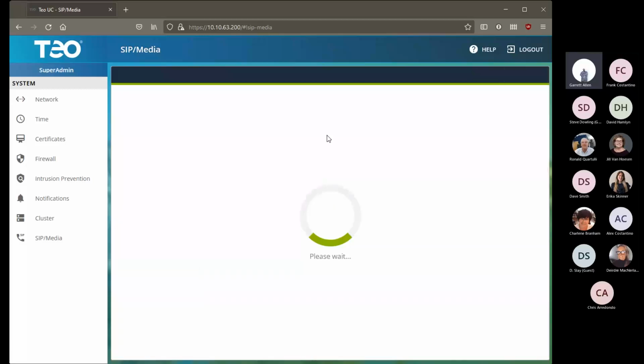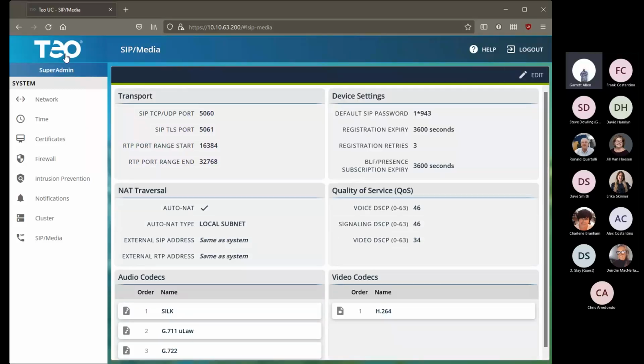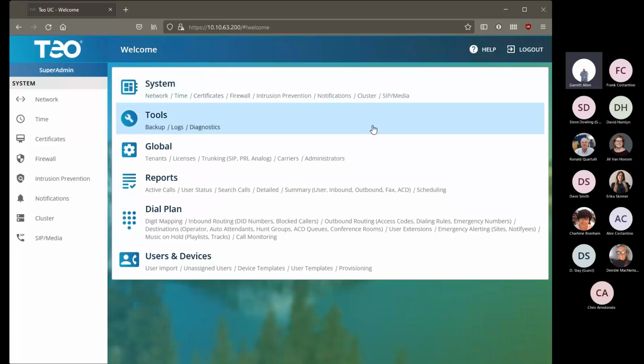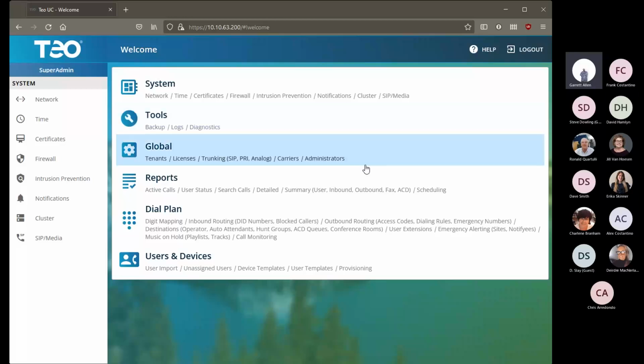All right, so we've run through our network and our system level settings. Again, everything we just touched on here is specific to the individual server you worked on. I'm going to skip over tools because this is something we generally wouldn't be pulling at this point for a new system install. We'll likely come back to that at the end of our sessions, where we make sure, okay, we've got the system built the way we want. Let's go ahead and back it up, make sure we have a copy there.